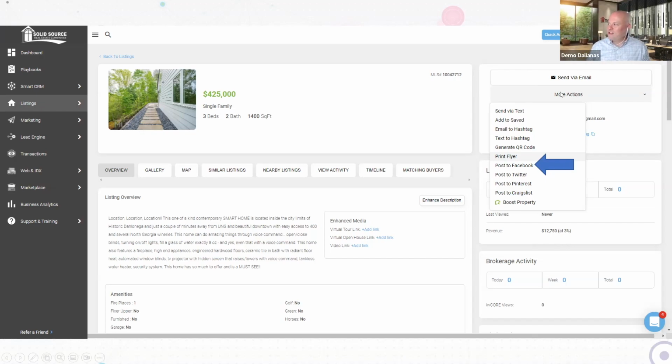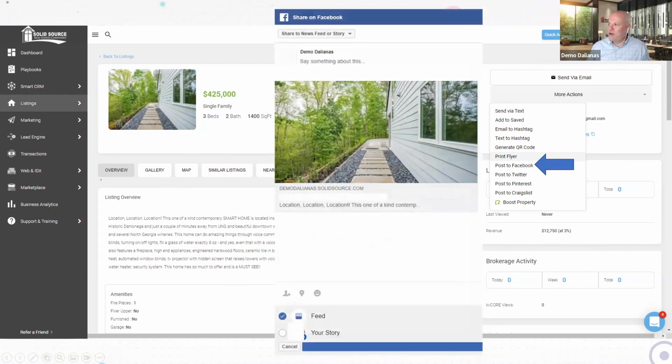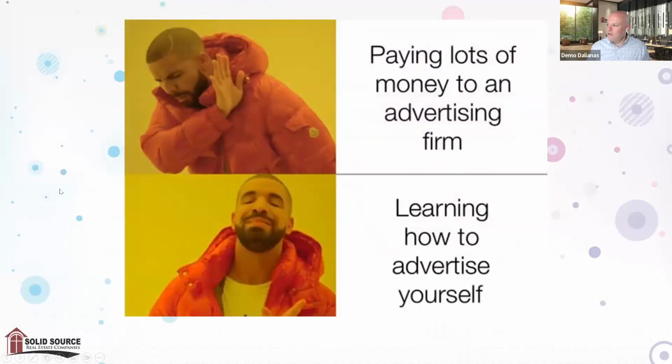So say this is your listing. All that you have to do is click this box here that says more actions, go down to post Facebook. And once you tie your account into here, it's just going to pop it up and bring that link in. So now, instead of having to do the copy and the paste and delete thing, it actually just brings it right there. Now you can go in there, type something about the property, and click post. And now it's going to post it right to your Facebook page. So we kind of talked about this piece.